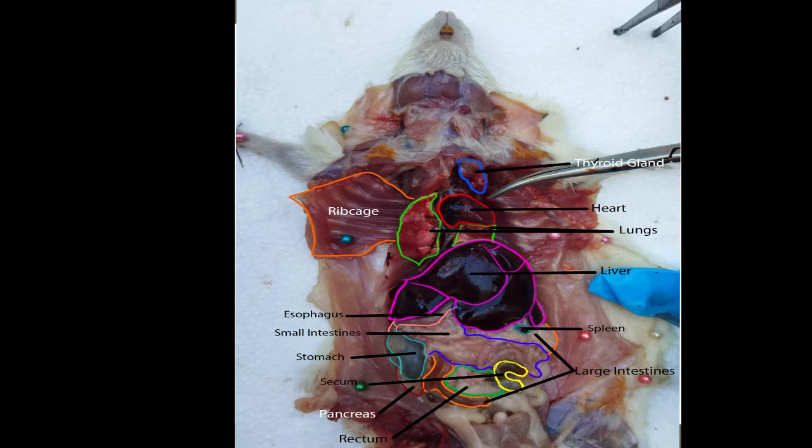The large intestine is a large, possibly greenish tube that extends from the small intestine and leads to the anus. The final stage of digestion and water absorption occurs in the colon, which contains a variety of bacteria to aid in digestion. The rectum is the short terminal section of the colon between the descending colon and the anus. The rectum temporarily stores feces before they are expelled from the body.